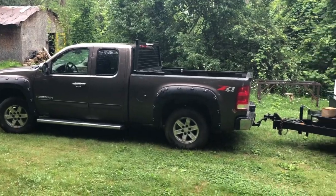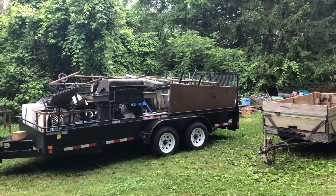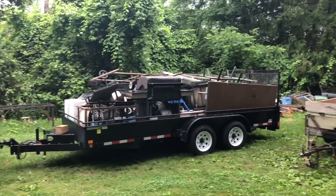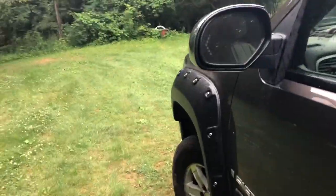Truck is squatting a little bit. Not that bad. Looks like I got more weight at the back of the trailer than at the front. Tried to make it somewhat even. It's harder when the trailer's bigger. I'm not used to it, so I'll update you guys in a little bit.